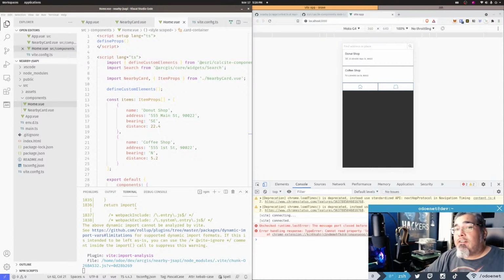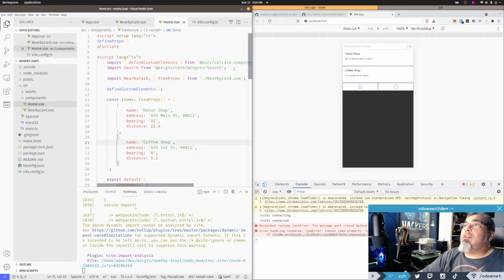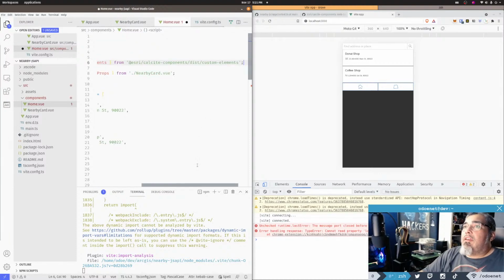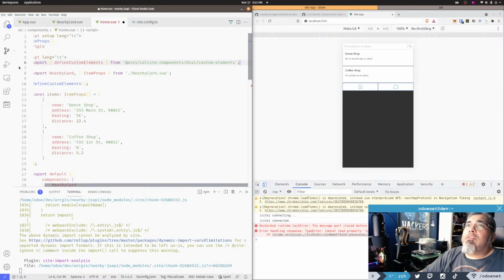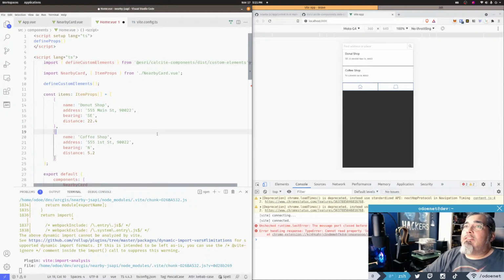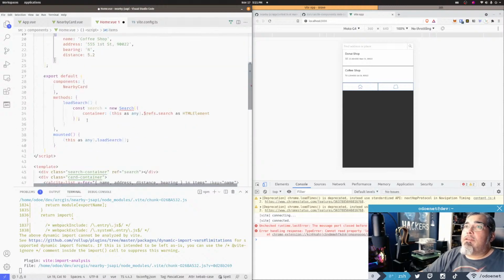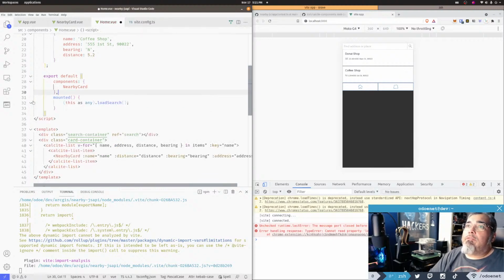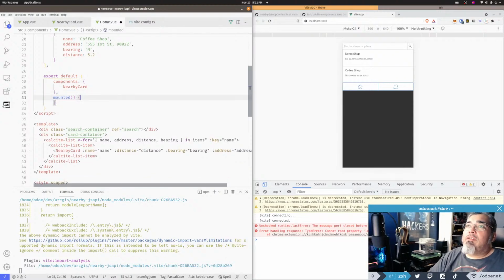However, that presents a new problem. Now I'll show you why. So let's go ahead and remove search here. And let's come down over here. I have to make the text bigger so everybody can see it, but then that makes it difficult for me to see what I'm doing. Okay, so let's remove the methods here for now, and remove this mounted stuff.